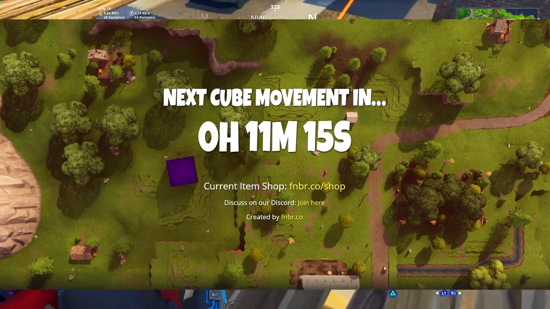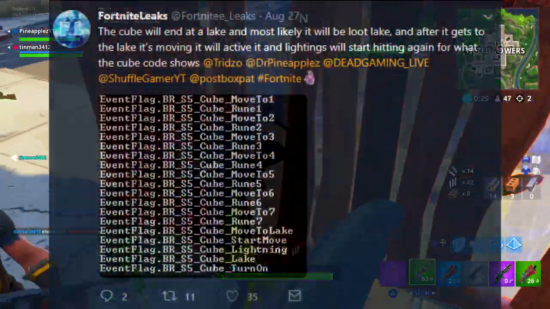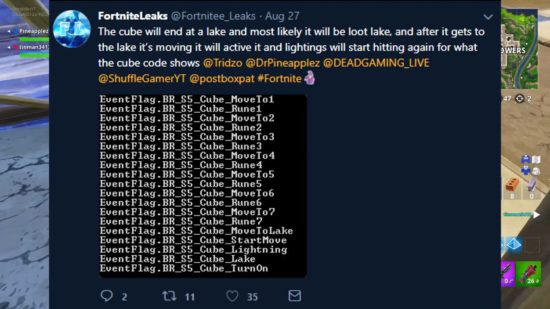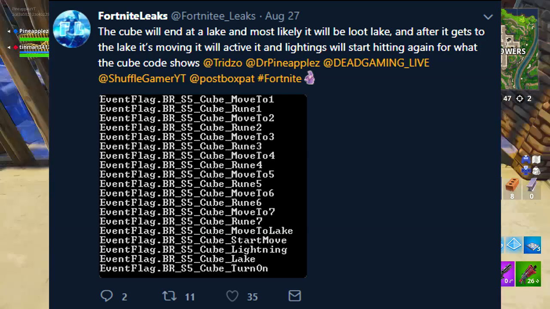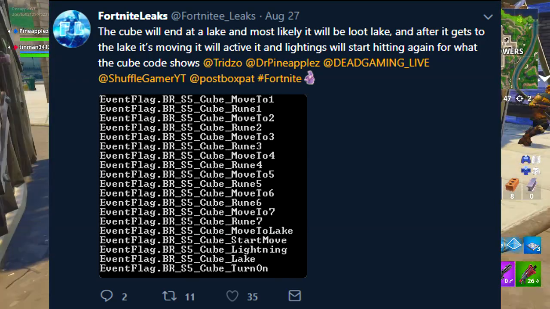I'm guessing 4 to 5 days left to actually roll around. Based on this leak from Fortnite leaks, it looks like this cube is going to be rolling around for a total of 7 days. We're already a couple days into that, but once it gets to the lake, or apparently whenever it stops, it is going to be shooting even more lightning.